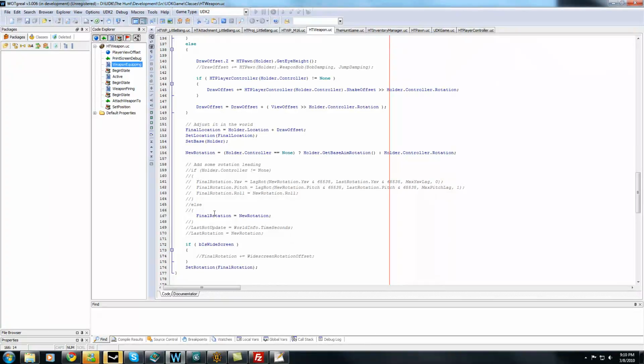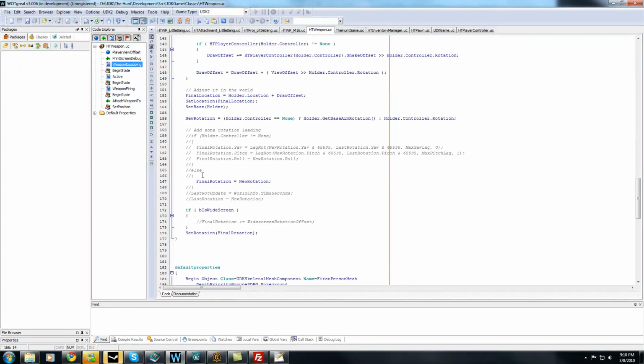Now, there's lots of UT weapon code that allows the weapon to kind of lag behind as you rotate. If you pick up any gun in Unreal, like the rocket launcher or whatever, and you spin around, you'll see that the weapon shifts and rotates slightly a little bit to the left and a little bit to the right, depending on which way you move, or pitches a little bit up and down. And that is just some fancy visual rotation niceness that Epic has created.